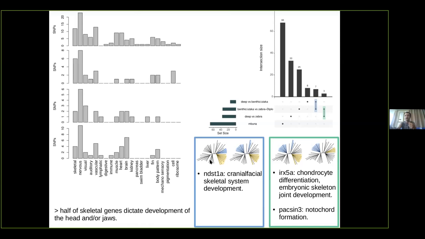Among the bi-clusters found, there's overlap in these divergence patterns, and these divergence patterns are at genes that I think are quite interesting. So things like this MDST1A, which influences craniofacial skeletal development. And so these, I would say, waving my hands enough, are a good place to get started. These are basically what I want to investigate more. I think these are generating sensible candidates.